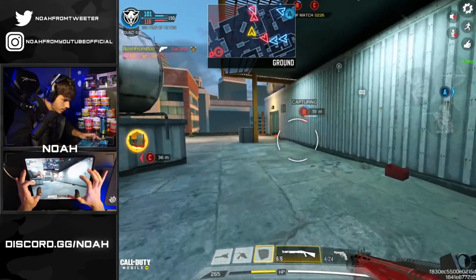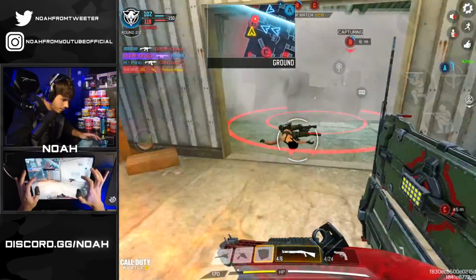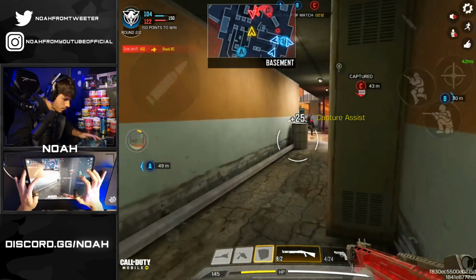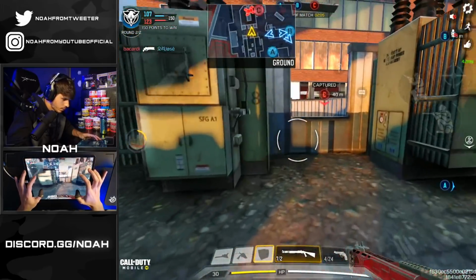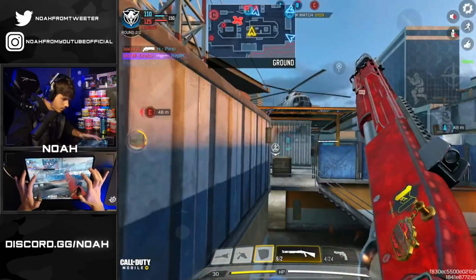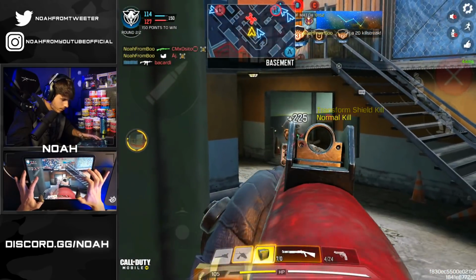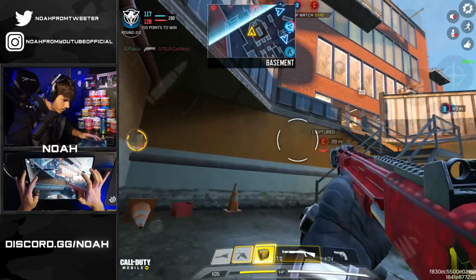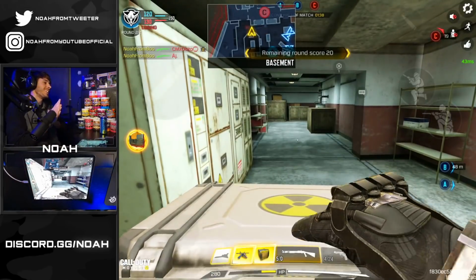Losing B. Enemy UAV spotted. These guys all down low? No! Oh, I lived. I can't believe I lived. Okay, there goes the advanced UAV. Enemy contact. Oh, that guy saw me. That guy's one hit as well. Nice. A care package. There's the nuke. Back to back, bro. Back to back nukes. Let's go.